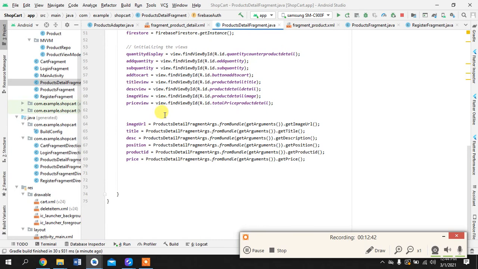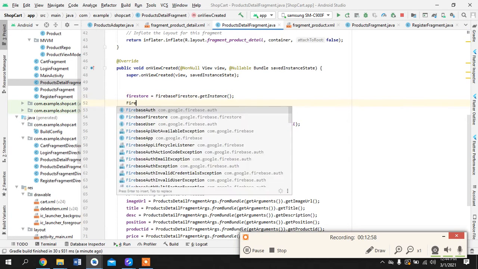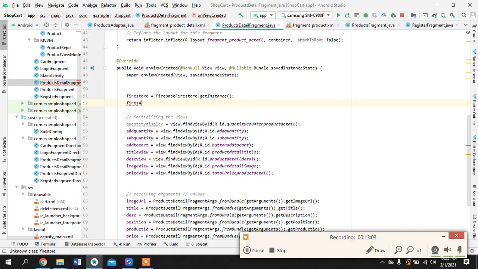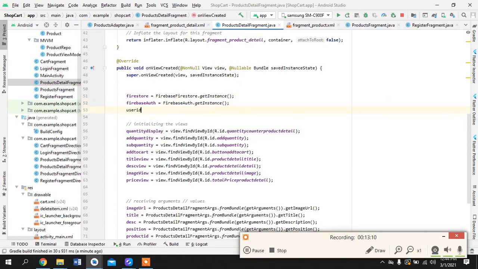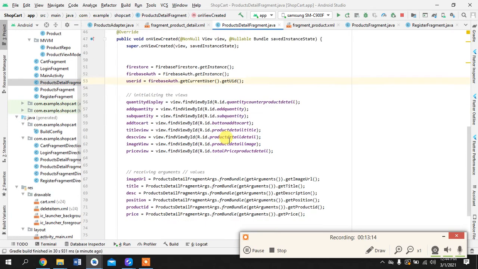And this is for receiving arguments, or you can say values in simple terms. And here you just initialize the Firestore, and the user ID is Firebase auth get current user get UID.